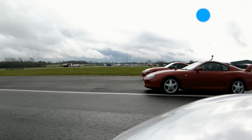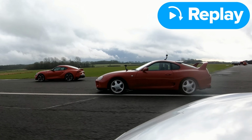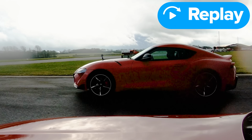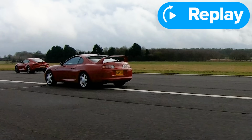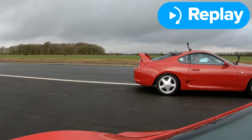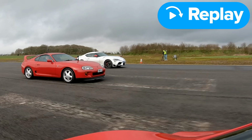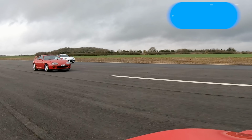Do you know what? There's a bit of delay on your kick down because it had to go down a gear this time rather than just being in the same gear in the old Supra. And the new one obviously kicked down quicker, I think. And then there wasn't that much of a difference. It wasn't really pulling massively from what I could see. No, he gapped me a tiny bit off the start, and then it just kind of stayed where it was. So it was up one gear higher when we were cruising there, so it did actually kick down that time. So that's what kind of gave me a little bit of a delay.